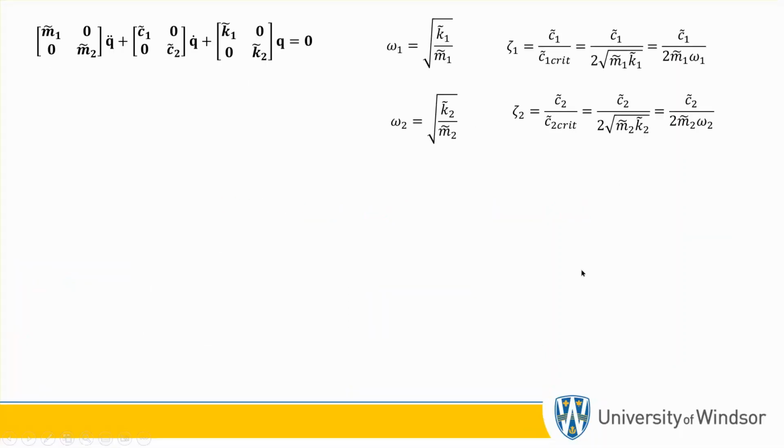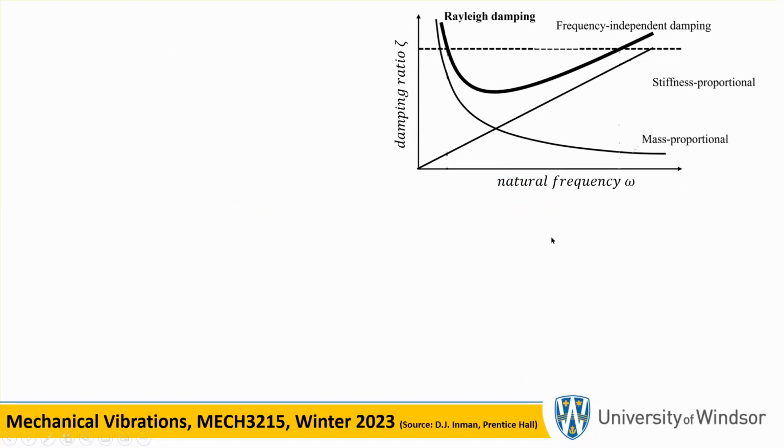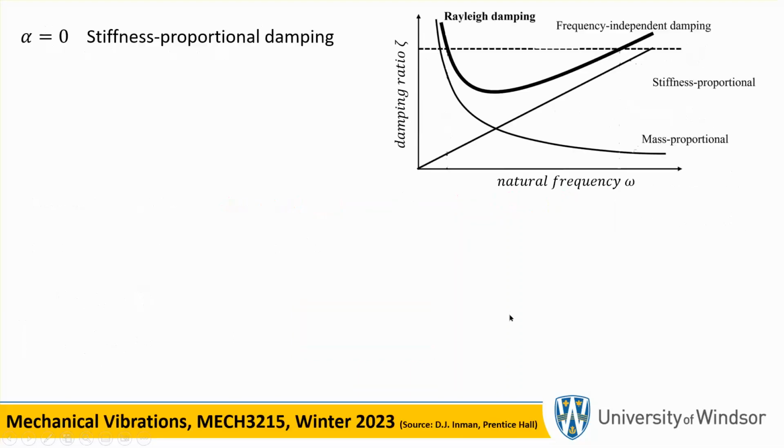So let's move on. Now, this expression that I had for you, zeta in terms of frequency. Let me go back here for a second. See that? Zeta as a function of frequency. So alpha is a constant, beta is a constant, 1 over omega plus essentially omega. If you plot that, it's going to look like a curve like this.